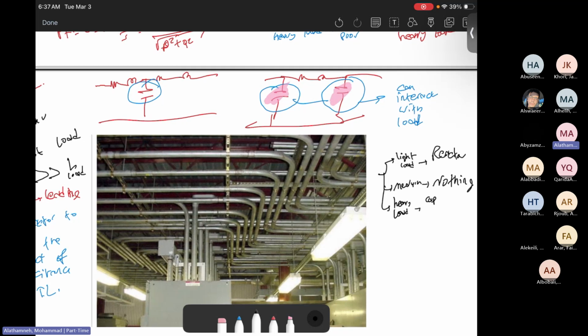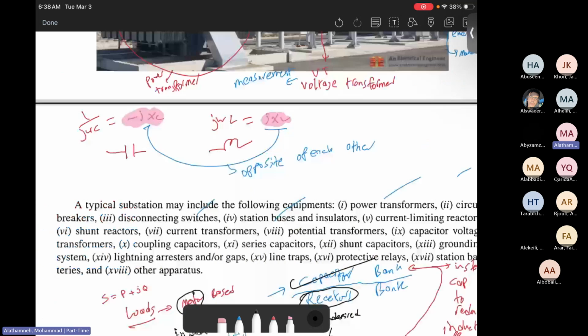Then the Department of Operation will do several analyses, like doing power flow, doing several real and reactive power compensation. Then they will decide if we need to install it or not. And if we install it, then we need to keep in mind there should be switches depending on the load status.